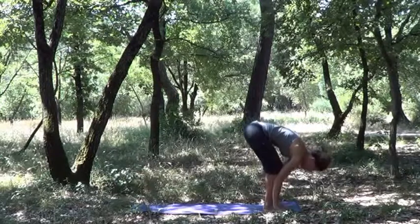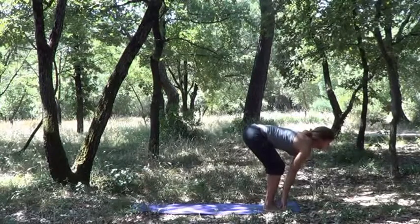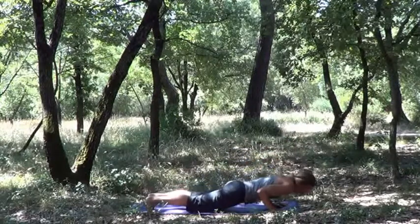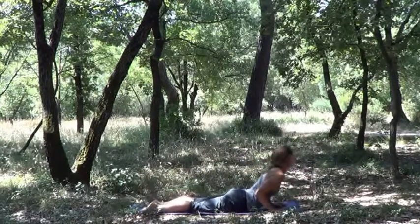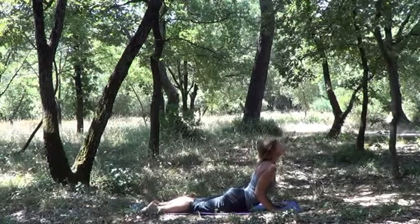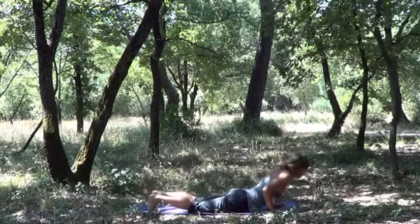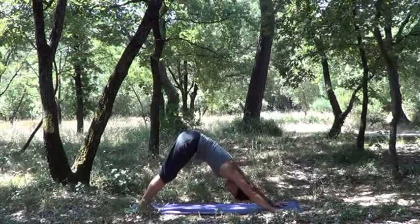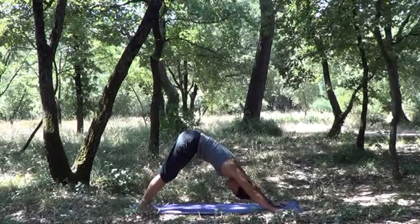And then inhale, scooping forward, lengthening your spine. Exhale, bending your elbows, jump or step back. All the way down to chaturanga, feet come flat. Inhale to cobra. Releasing back down to the mat, tucking your toes. Exhaling back to downward facing dog, pressing your chest back towards your thighs.